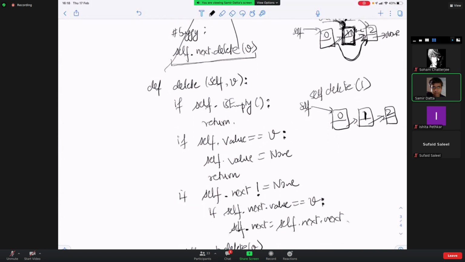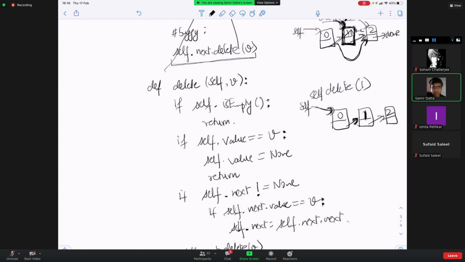If self.next is not equal to none, so now you are in this case. Now you're seeing one step ahead. If self.next.value is equal to V, and it is indeed V, then you do self.next. Self is, remember, still this.